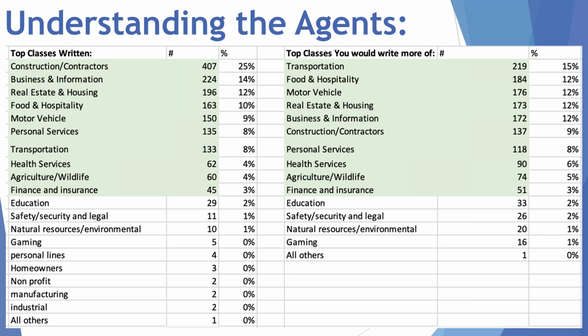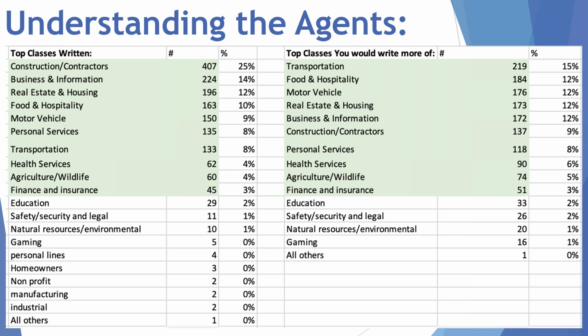Well, I can tell you right away that transportation currently is in the top 10 of things that people want to write, but it's number 7 down there, and then on the right-hand side, it's number 1. So that's a big deal. That means that these agents are actually looking for this. They're in our system looking for people who can write transportation. If we can throw out an email or do a webinar to get this information out there, and we make it very specific, saying hey, they've got a transportation program, we know you're looking for this, well, here it is, they get very excited, and we see a huge uptick in usage in our system.